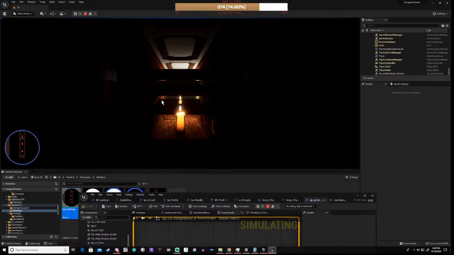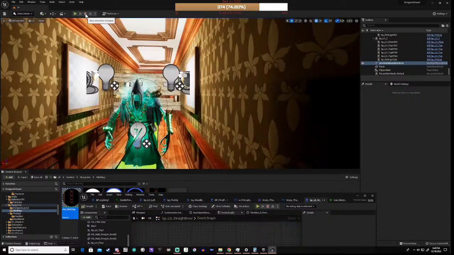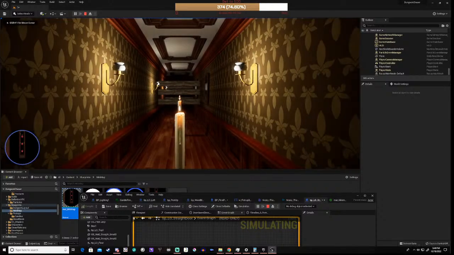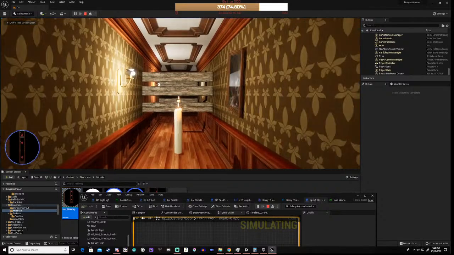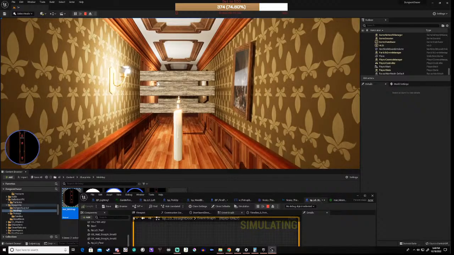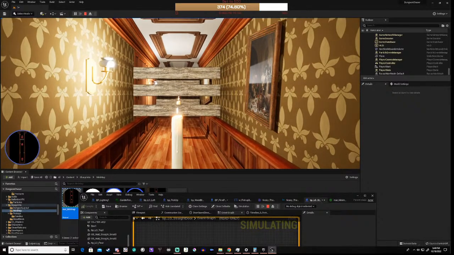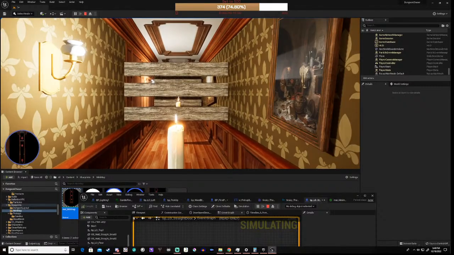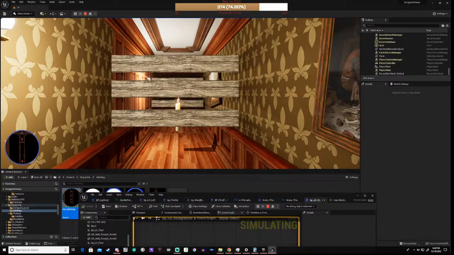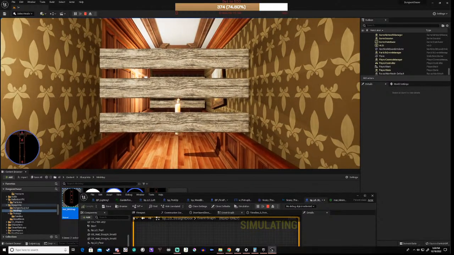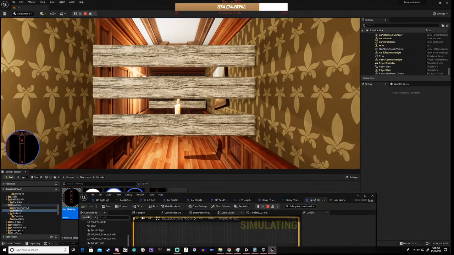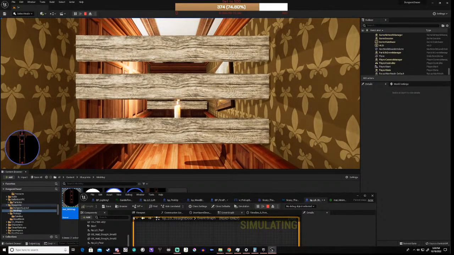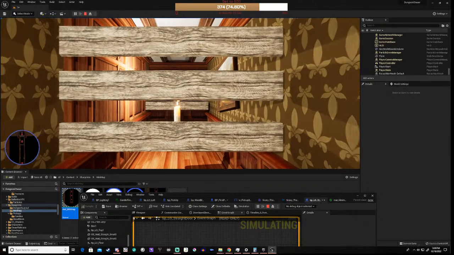So I can show you exactly what happens, right? If you watch. Now watch as I move up to this. And if I don't move, watch what happens, if I only move slightly. Now the player will never play it like this, right? They'll just run through the wood, right? But if you watch, the wood will just disappear and it'll play a particle effect in front of you, right?